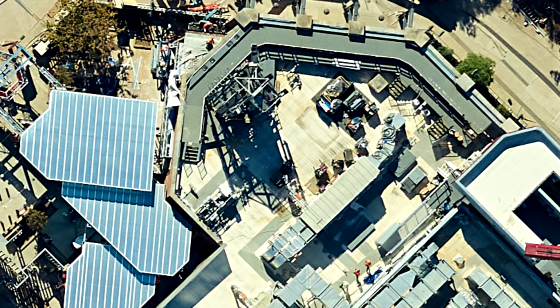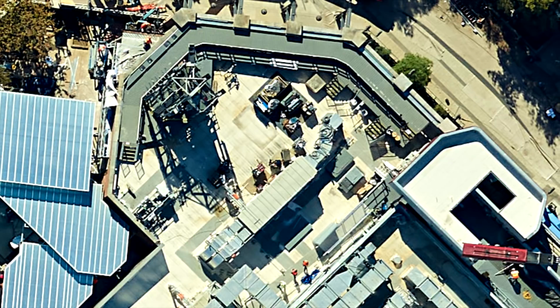So that's pretty cool. Sliding to the right, there's one of the cranes that Spider-Man will be slinging himself over. I have to assume this building, with this cutout in the roof, is where he will be launched from. Logic suggests this has to be so. You're looking at the area from which Spider-Man will get launched up, out, and over that crane into the next part of the show. And that's pretty cool.